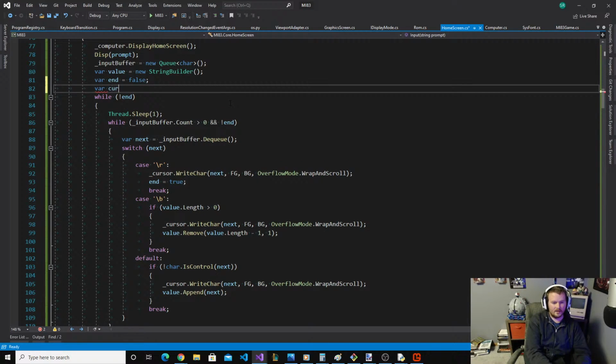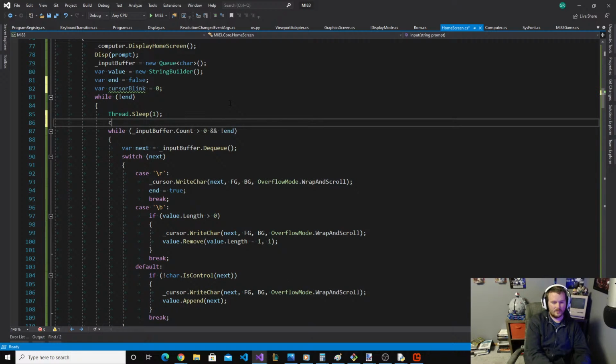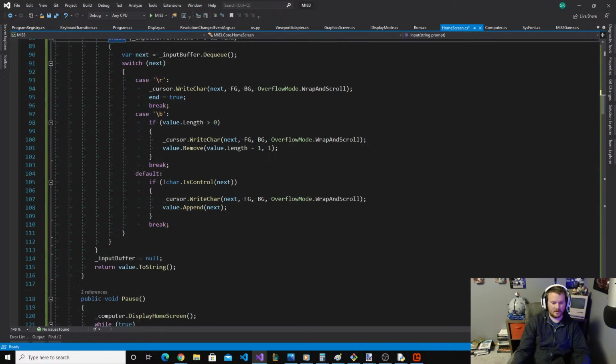It'd be like cursor blink equals 0. So every time I do an iteration of this, I do plus plus.